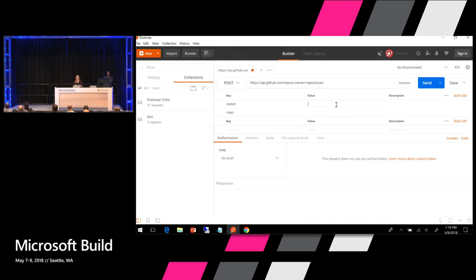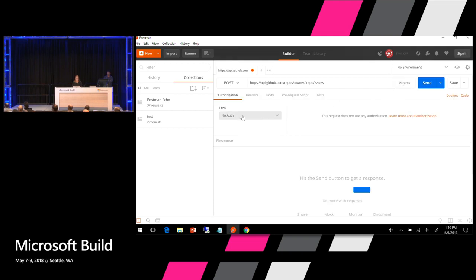And that's important because, again, when this is a connector in Flow, some of these fields you're going to want your user to provide, right? You don't want them to be hard-coded. And this is one of the ways that you would do this, through parameters. OK, so I'm going to provide my values.